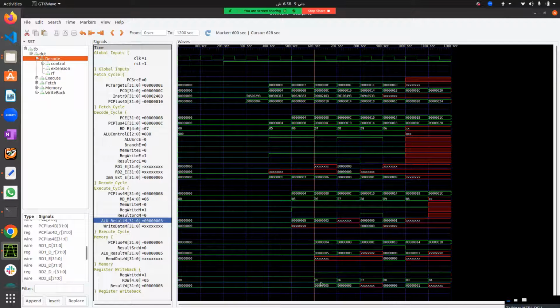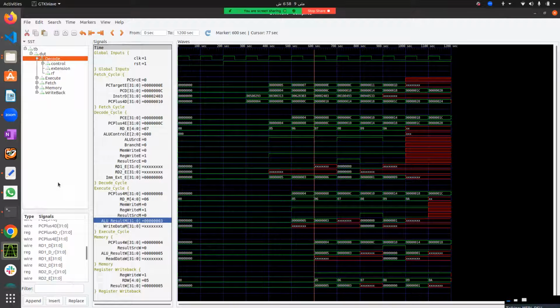Initially, previously we had an answer of 5 in the 5th register, then the 6th register has a value of 3. So we are expecting that 5 plus 3 should give an answer of 8 here, but we got an X because of the data hazards. And then at 8, we are loading a 0 value. So we got 0, and then for 9 we have 1. So 9 plus 1, we are expecting that to be 1 answer, right? But we didn't get that.